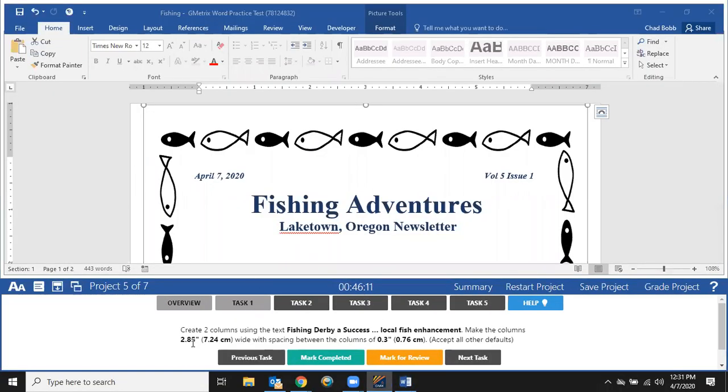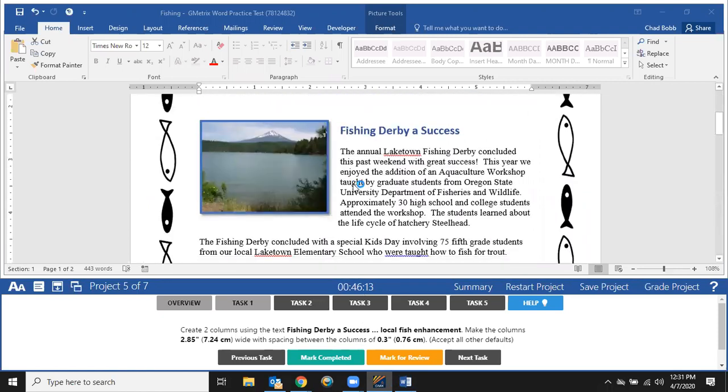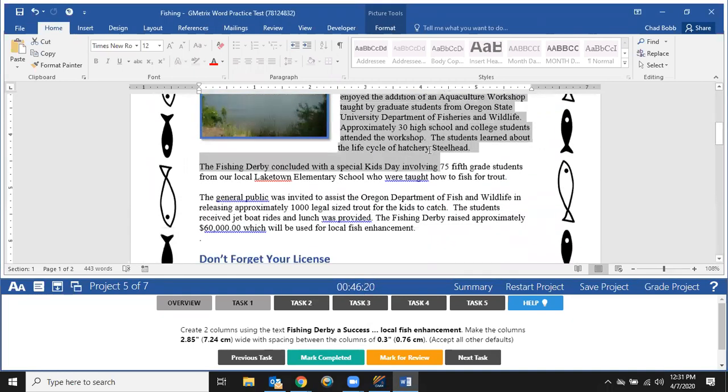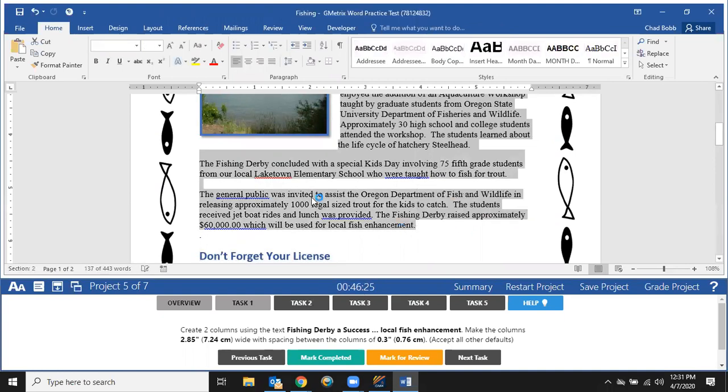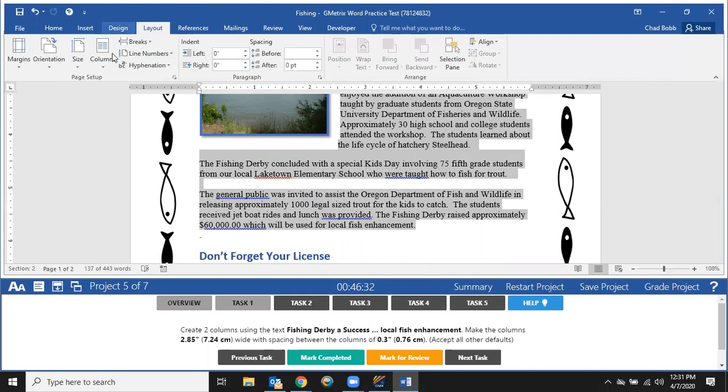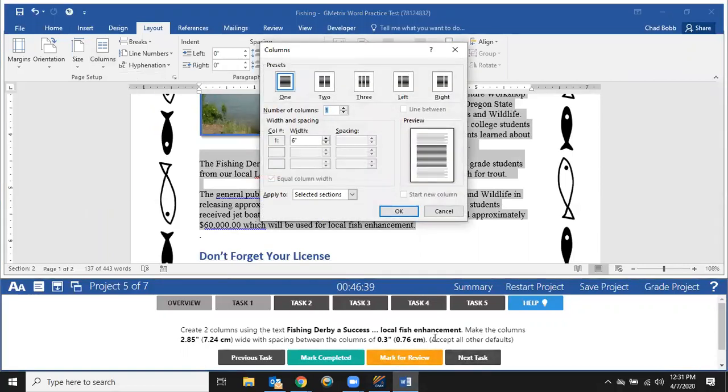Task 1, create 2 columns using the text fishing derby, a success through local fish enhancement. So then we're going to come over here, layout, columns. And instead of just going to 2, I'm going to go to more columns because I see that I've got some other things down there.